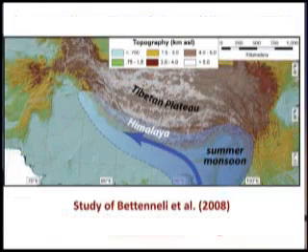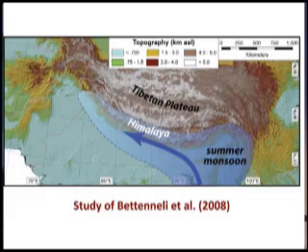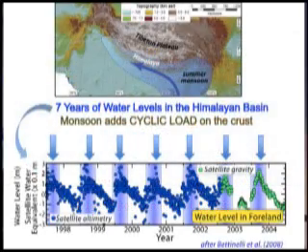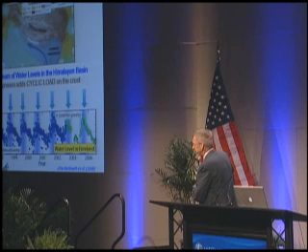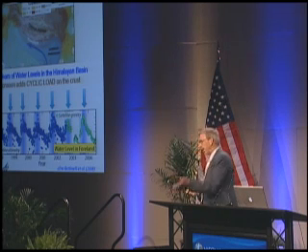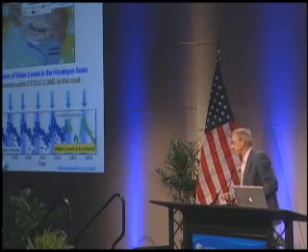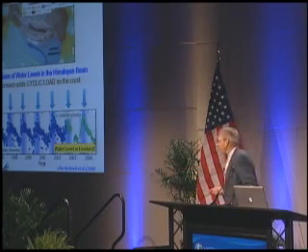Every summer, the Indian monsoon sweeps up out of the Bay of Bengal and sort of explodes against the southern margin of the Himalayan topography. And it dumps 1 to 6 meters of rainfall in those 4 months of time each summer. And whether we use satellite altimetry or gravity measurements, we can see that the level of water in the basin out in front, called the Foreland Basin, has this very cyclic period. The blue arrows indicate the summer monsoon, and the water rises rapidly then and slowly drains away in the ensuing months after the monsoon ends in September.